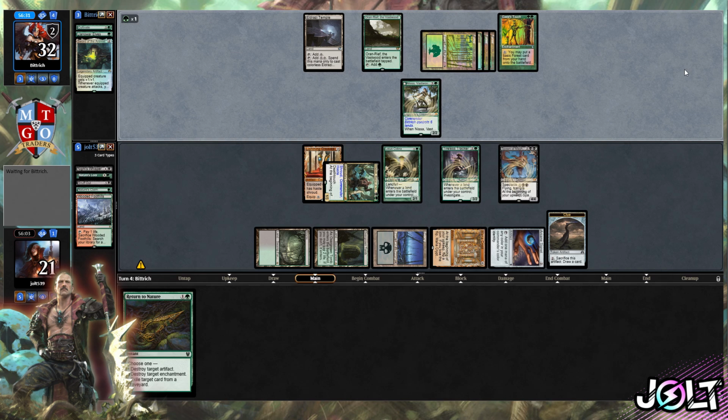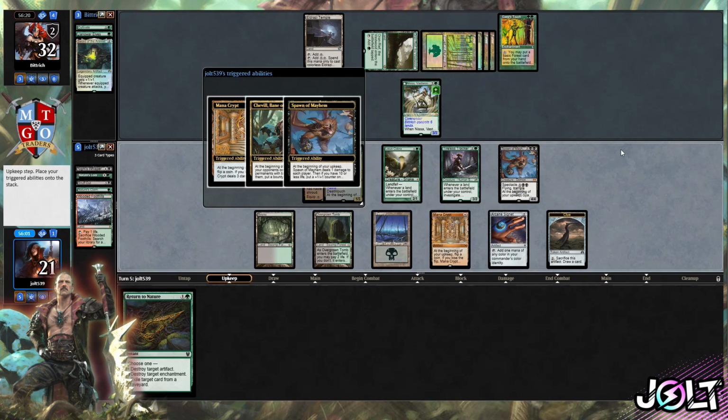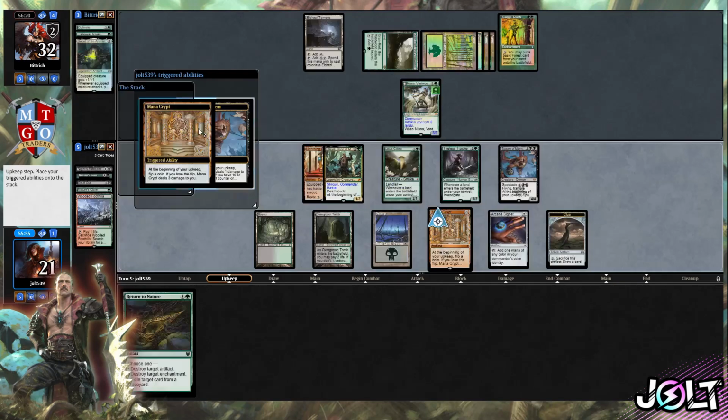And if you're keeping score at home, it is officially free time. So let's have some fun. All right, so we'll see what's in store for us. That is going to be an activation off Oran-Rief, the Vastwood, and that's just going to be 1 green mana left in their mana pool. So I feel pretty good about this, especially with us cracking this clue token. We potentially might trade, but I'd love to rip into something to get rid of Nissa. That would be just excellent.